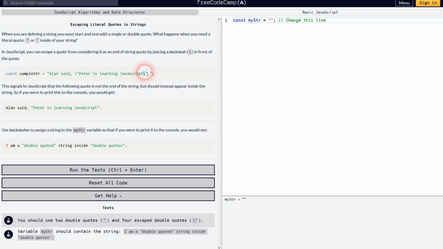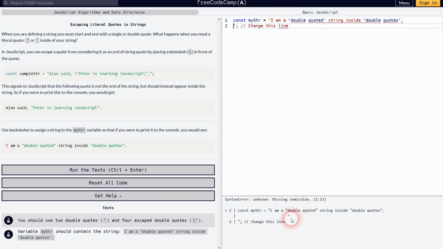So let us go over this example right here. We want to add that as a string to my str, our variable string. And it's going to give us an error. Why is that? Well, it's because we haven't used these slashes to indicate that our quotation marks up here should be part of our string.